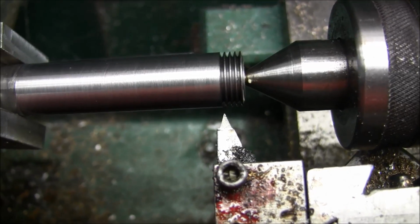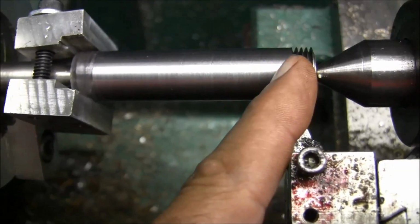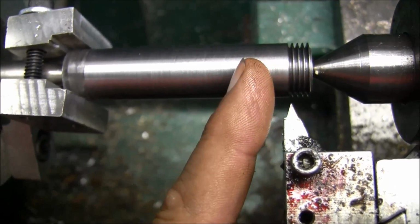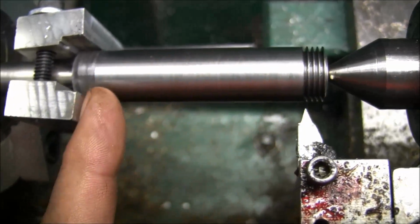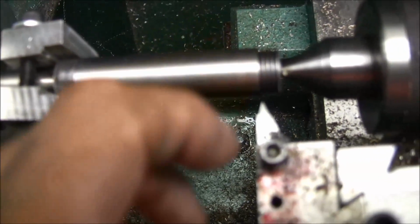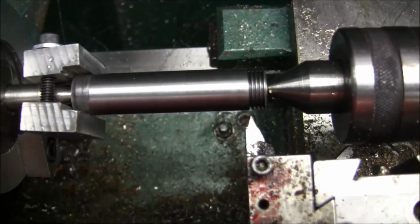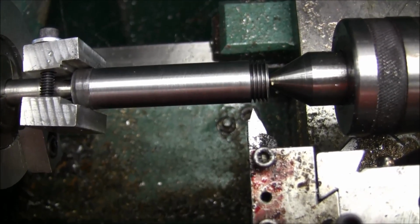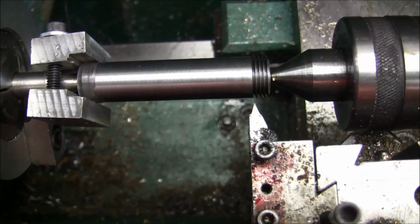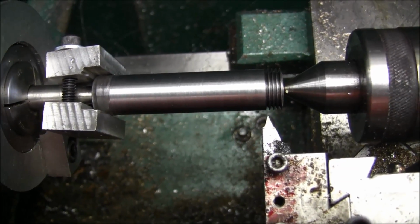So, you know what I think I'm going to do is turn it around and cut another one on the other end so that I have one on both ends. I'm going to relieve it back about a half inch from here, and then I'll do the same on the other end, and then I'll have 2 cutters, basically 2 hobs. You know what I could do is put a different one on the other end, a different diametrical pitch.